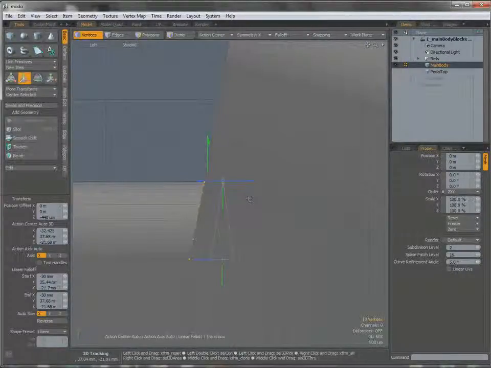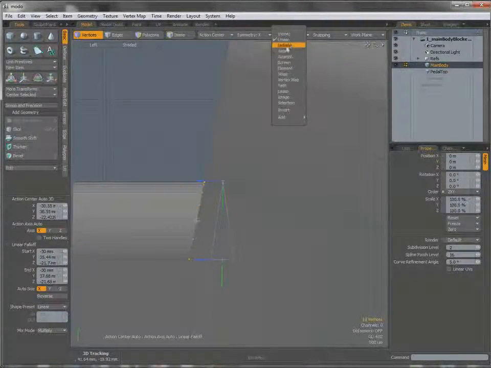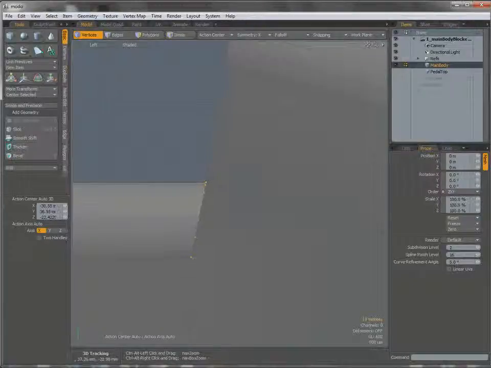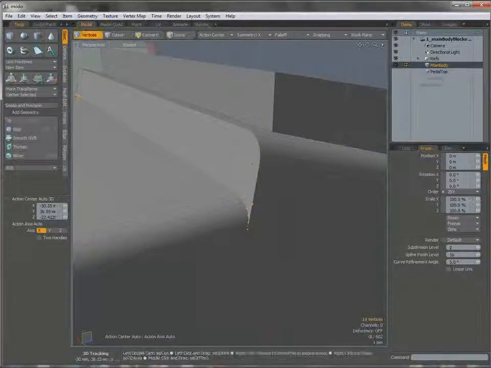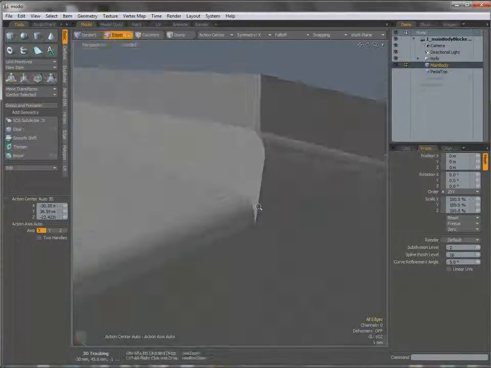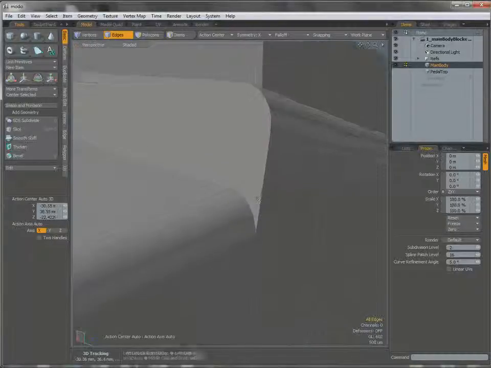I'm happy with that, so I'm going to hit space to drop the tool, come up to fall-off, and click none to turn it off. With that done, I can go to perspective mode, and we're going to start beveling this lip. Now I'm going to deselect these verts, and you'll notice that we've got this edge here at the moment, and this is basically the same situation as that back edge. It's in a weird position. It's going to cause the bevel to go a little bit haywire.